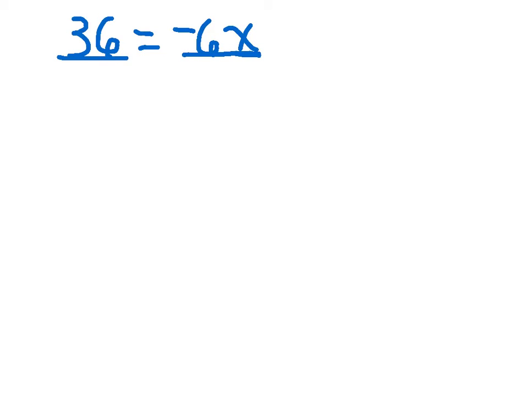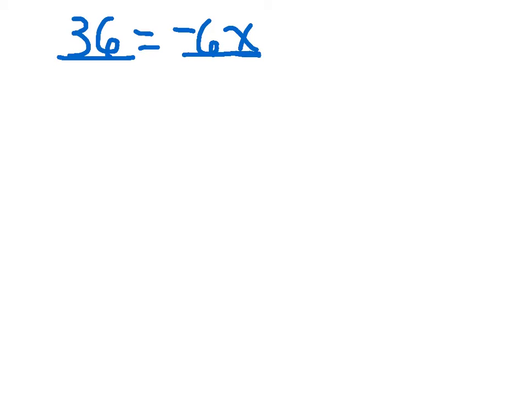That gets just a little bit more confusing. If I tell you that 36 is equal to negative 6 times a number, it's really not that different. We still are trying to get the variable alone. We can see that multiplication is happening with the variable. To undo multiplication, we clearly have to divide. But what about that negative? How do I turn negative 6 into a positive 1?